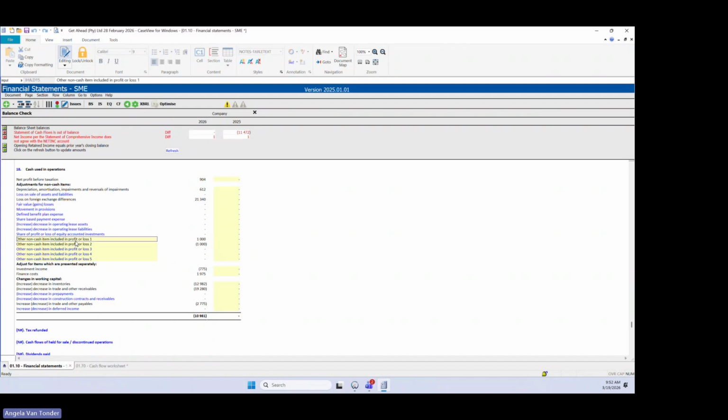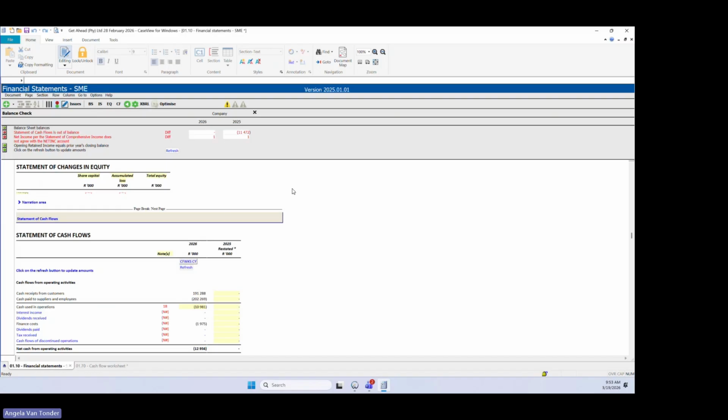I'll just type in what they must be here. So if you feel that there's different non-cash movements than the categories provided, you're going to type them in here. Obviously, they must already be included in the net profit amount. There's all our movements in our working capital. And you're going to capture, just for the first year, the prior column. Okay. Hopefully you followed that. There is a cash flow statement video. Please look at that in the e-learning.